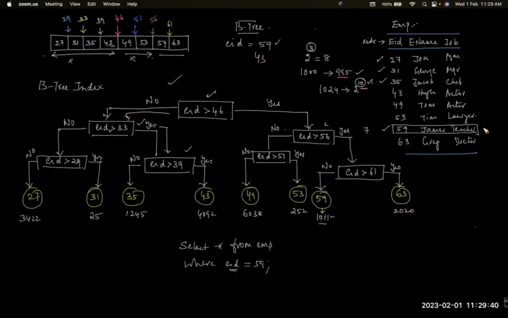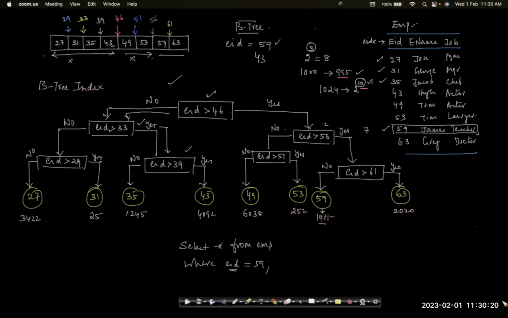So this is the step that happens internally. This is what you call a B-tree index. There are a lot of other things that we need to consider, and a lot of special cases, but this is mainly the idea behind your B-tree. Basically it does a binary search. Is that fine? Hope you get an idea of why creating an index is making this faster.